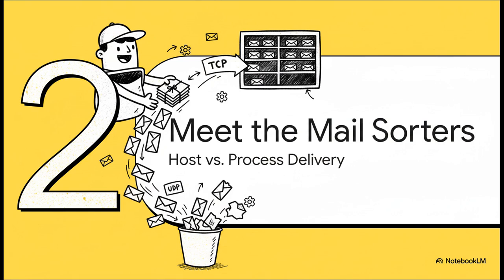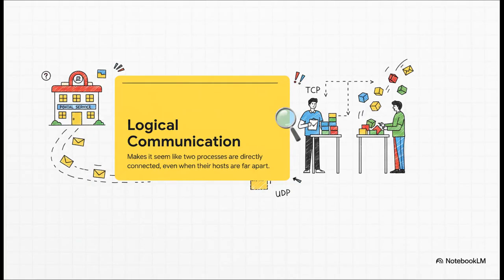Let's really zoom in on those mail sorters, Anne and Bill. Their job is absolutely critical. See, the Postal Service only cares about one thing, getting a letter to the right house. But Anne and Bill, their job is to make sure each letter gets to the right cousin inside that house. That's a huge difference. And this idea brings us to a really cool concept called logical communication. The Postal Service gives you a connection from house to house, but from a cousin's point of view, it feels like Anne and Bill have created a private direct line just for them. It's a special mail service connecting one specific cousin to another, even though they're on opposite sides of the country. All the messy details in the middle, they're handled.